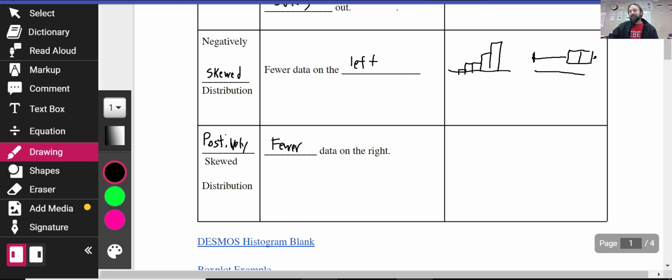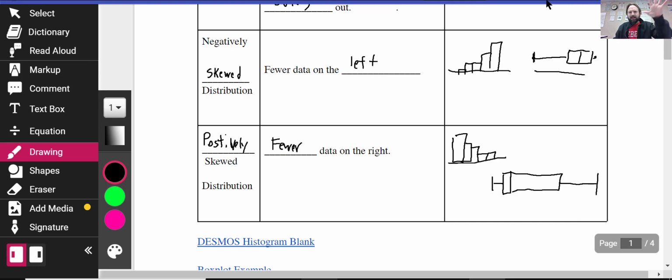So give me a second on there. On this, most of the data is going to be on the left side. And then you have the big head right there and the tail going this way. For this one, 50% of the data is to the left of these lines I just drew right here, and 50% is this way. So most of the data is right here. It's leaning one way, and fewer data is over here. All right, let's go on.